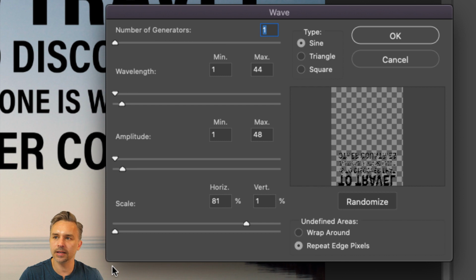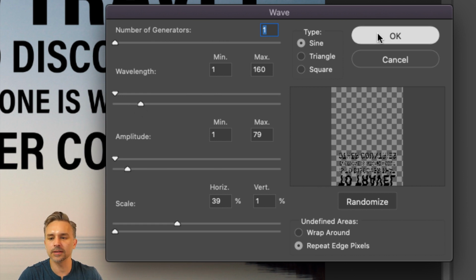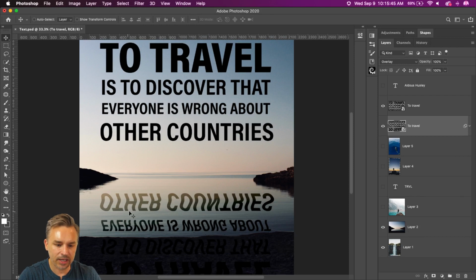Everything is going to be hugging this left side, right? I want this to be scaled horizontally, because it's going to adjust it horizontally, not vertically, because they're horizontal waves. And this is probably the biggest slider you need to worry about. You can add some more in here, change the wavelengths. You'll do something like that, click OK, and you'll get it kind of like that.